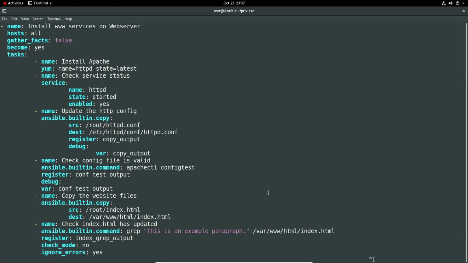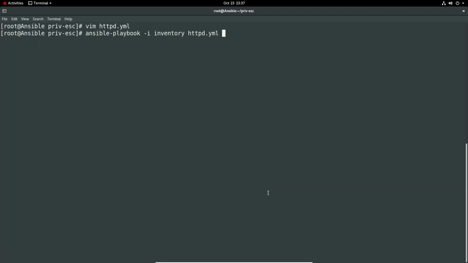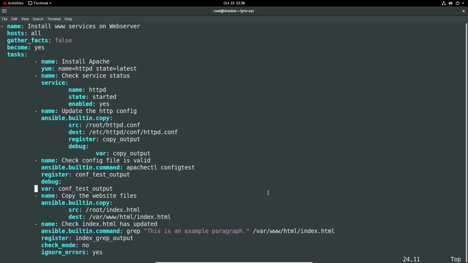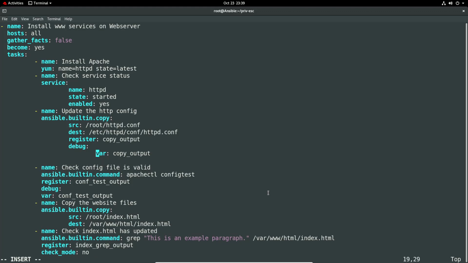Okay, so you're registering. Let's see, does that do the magic? Line 20 now, column 13. It still doesn't like my debug. I think we just need some room. Let's try.